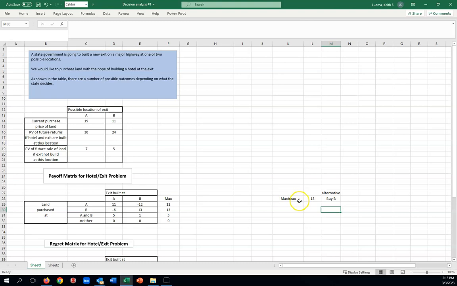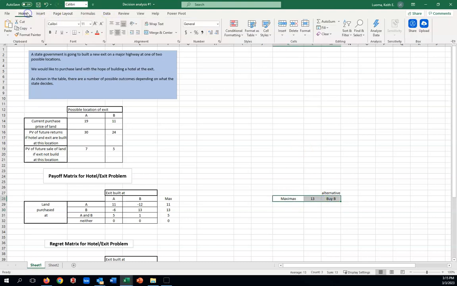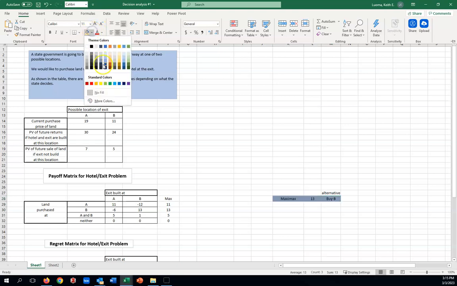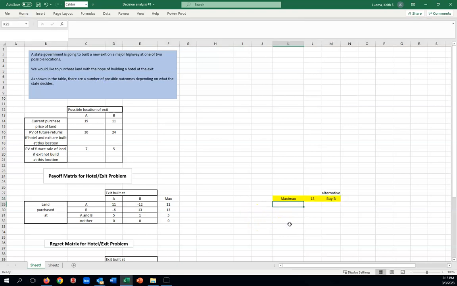Now you can think of the Maximax criterion as being sort of an optimist choice. Optimist figures, hey, what could go wrong? I'm lucky. So kind of going for broke, going for the gold. For many people, that's too risky. And a more conservative person might want to reject the Maximax solution.